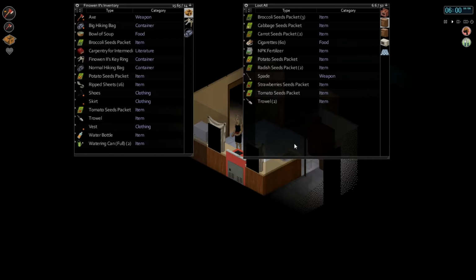Watering cans, gardening spray, they hold 20 units of water, which I believe is 4 water mugs, or 4 mugs of water is 4 units of water. So just to give you an idea, these watering cans hold a lot of water, and they're also pretty heavy.